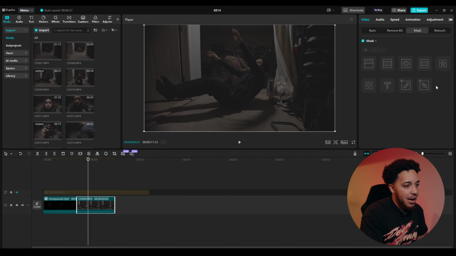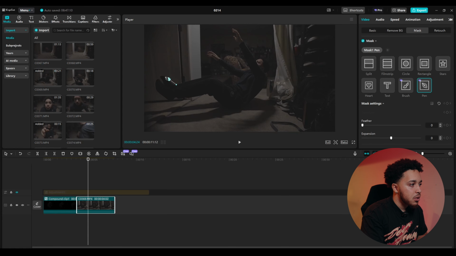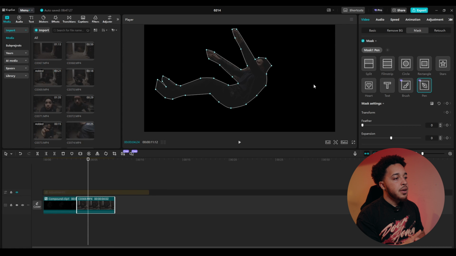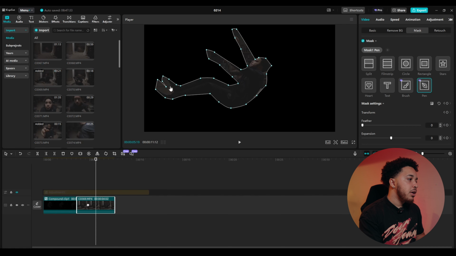So yeah, I would just create the mask and do the same thing with this one, just animating it frame by frame. So, you know, I create the mask, make it a pen tool. I would draw it around my body. And then I animated it. I hit this mask setting that animates everything in the mask. And then I just went through, not really frame by frame, but I would go through every few frames and animate it, and it wasn't even that good of an animation. So if I really wanted to do it, I could have done it better.